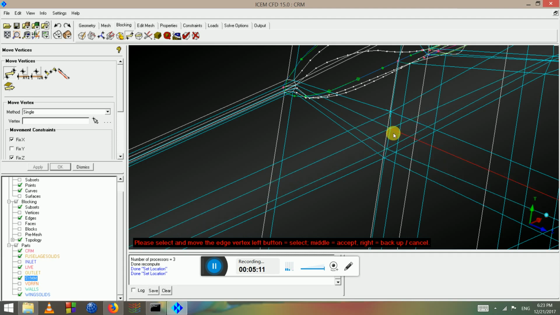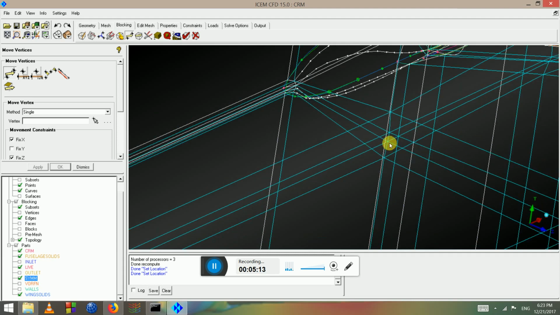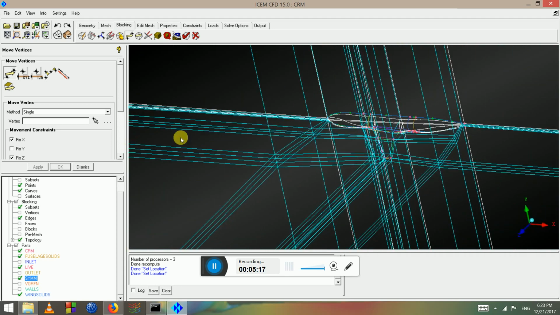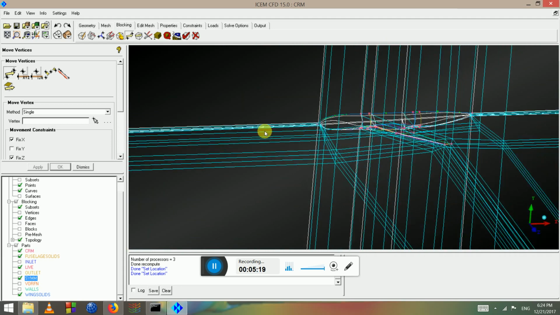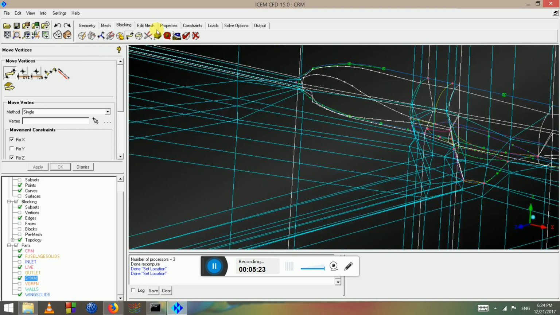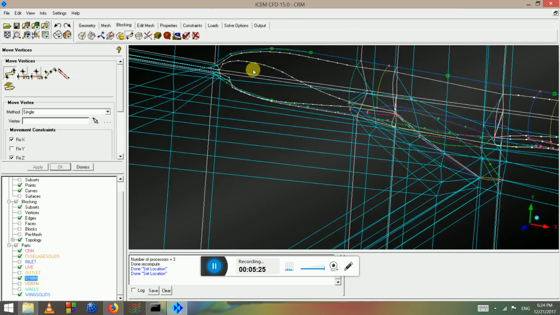Make sure that they're moving without intersecting each other. At the moment it looks fine enough for us to generate an O grid.